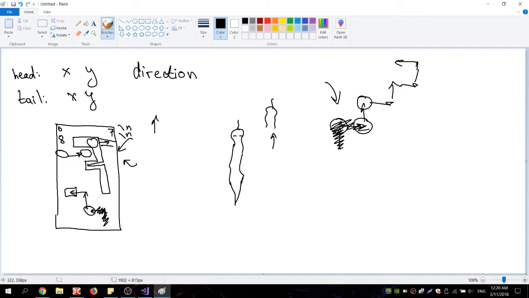I think not, because it is very hard to draw animation of the snake if we want the snake to move, not to jump from position to position.